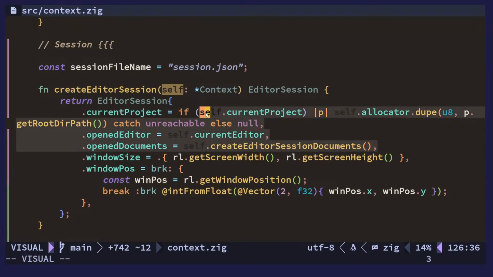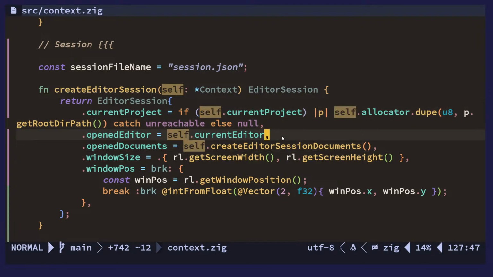So this is the only thing I need out of the context to be able to do this function. My idea was, instead of having everything on the context, to maybe have the current project and current editor somewhere else, and then you don't take a context, you take the thing that has these things.